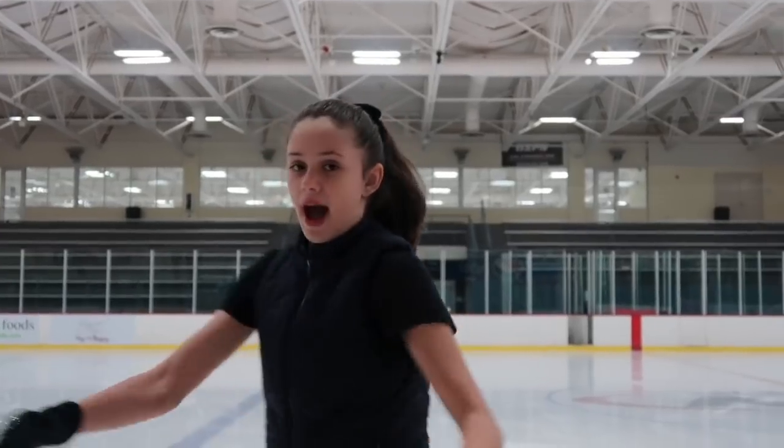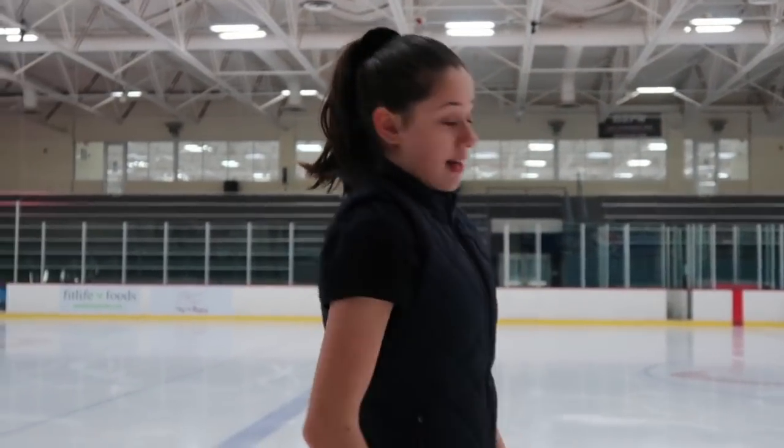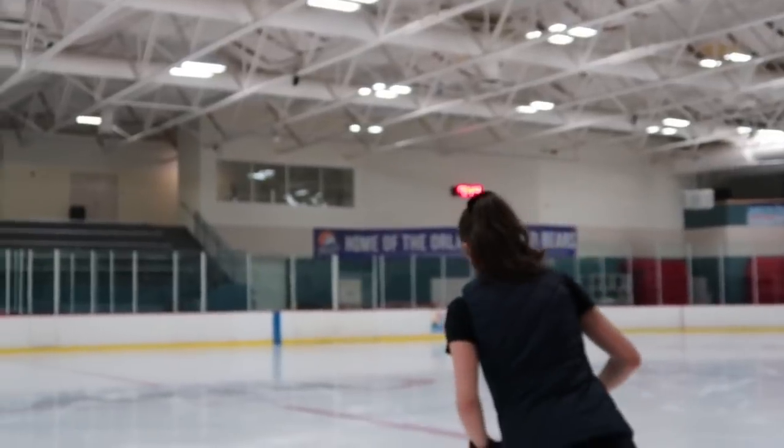The next exercise that'll help you get the rotation on your single axel is to do a back scratch and then jump up into a single loop. You can do this with a double loop or triple loop, it doesn't really matter. You do a back scratch, a jump up, and this will help with your air position, and it'll help to get your rotation because you're spinning before and then you learn to get in. So I'll show you guys what I do.